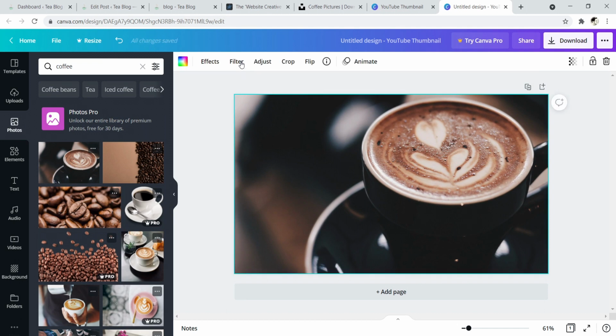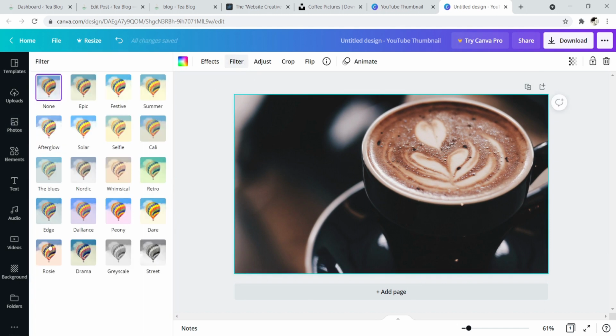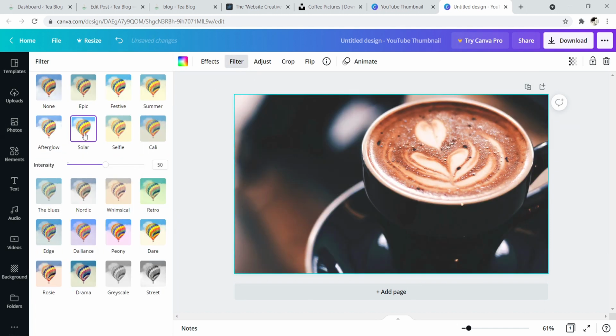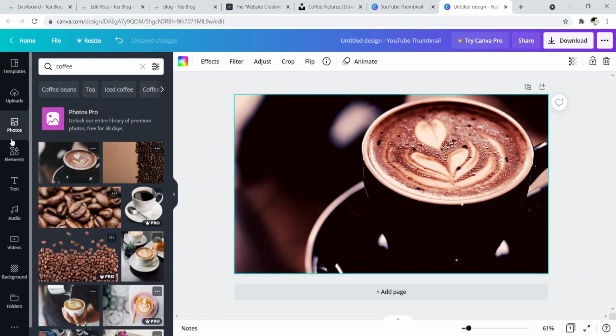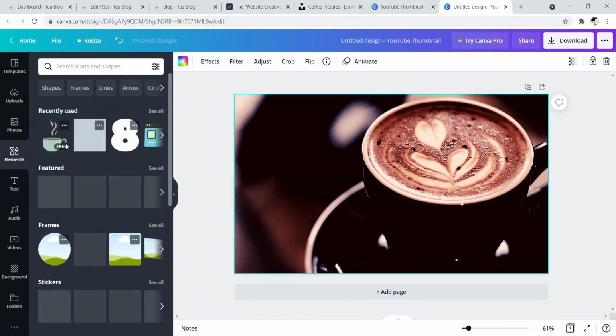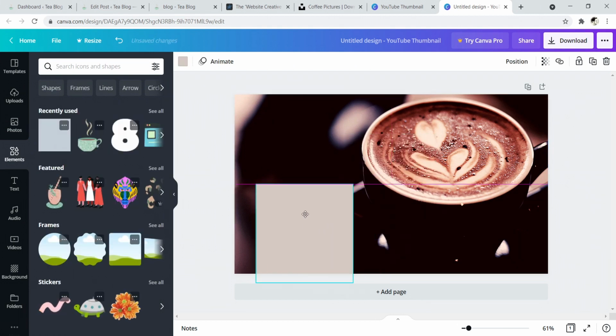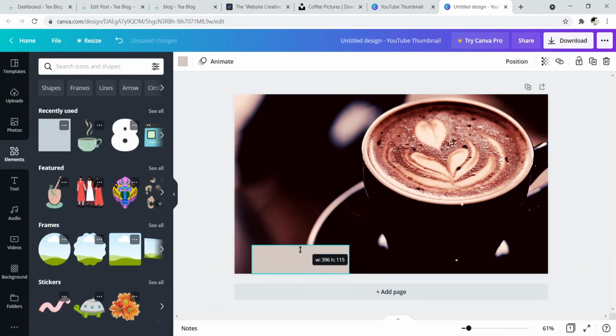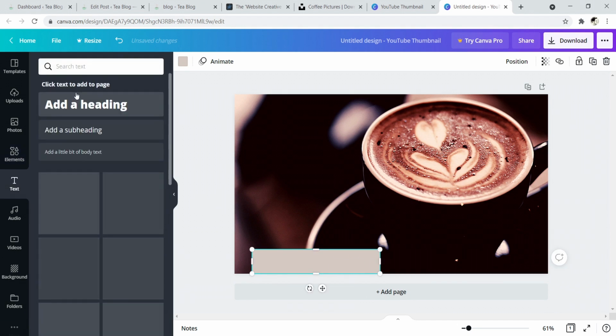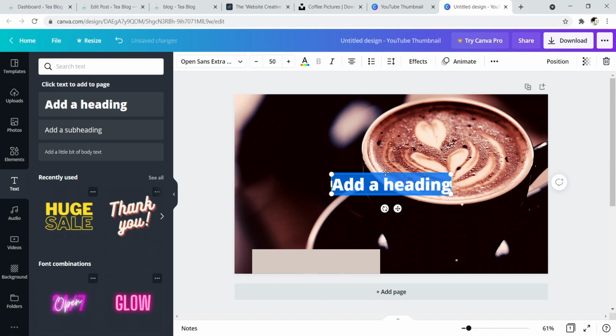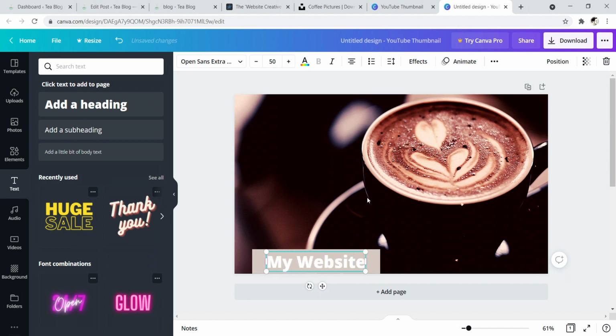We can maybe add a filter to this, like maybe make it a little bit of a different color, something like that. So I'll go with this one, and then elements. Then we'll add in a square. Put it right down there, minimize it, move it off to the right, then go to text, and then add in text. So we'll type in, say, my website, and there we go.